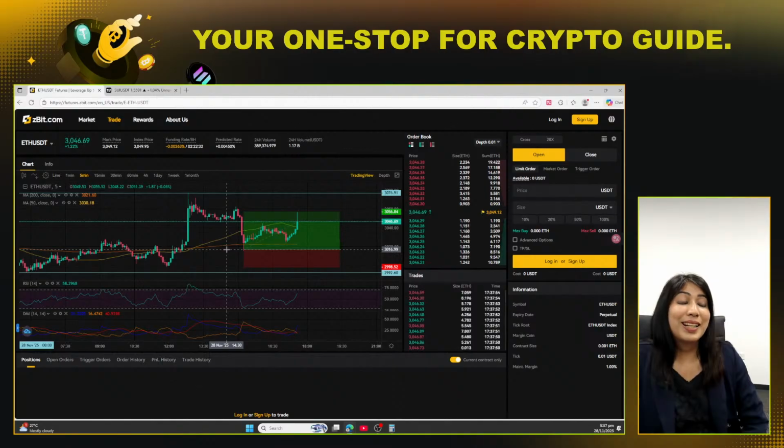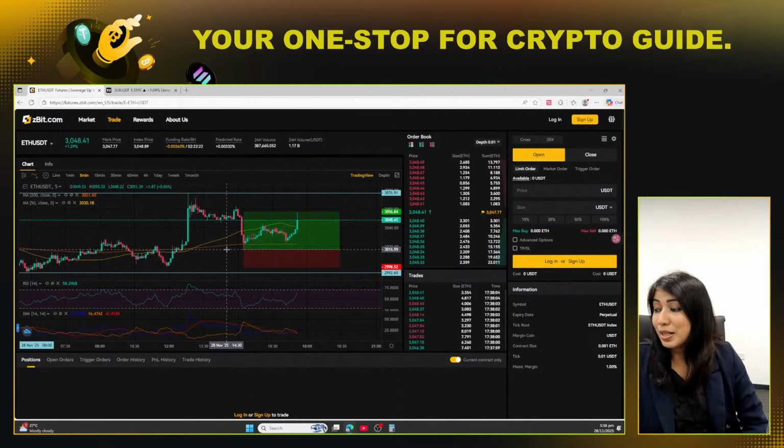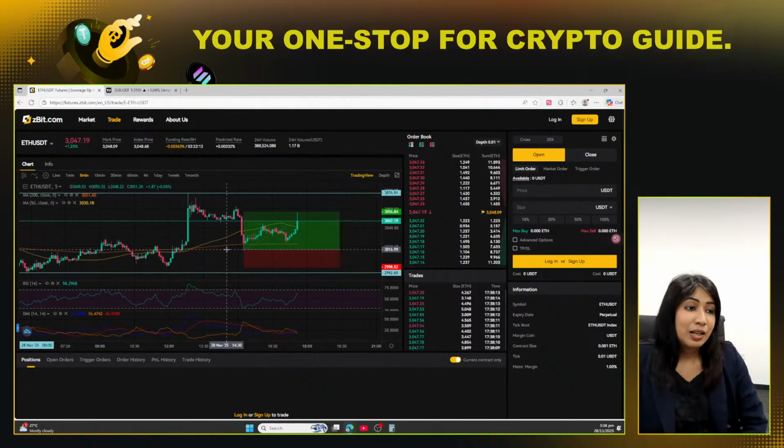If I would have kept it at that previous swing high where resistance was created, it may or may not have happened. There was a probability of 50-50 chances actually. That's why I gave you a lesser target than that, so that even though it might not reach that extreme zone, this number is still possible.